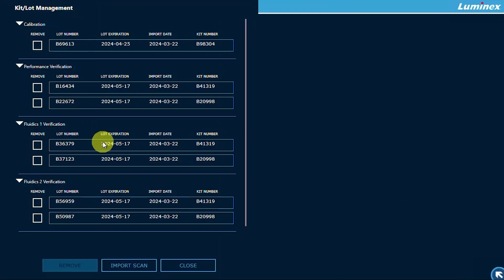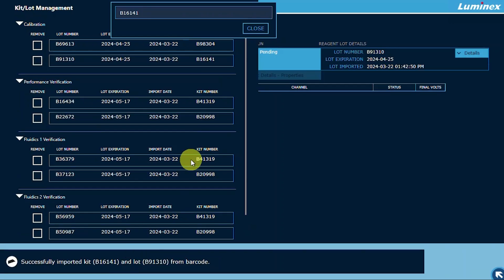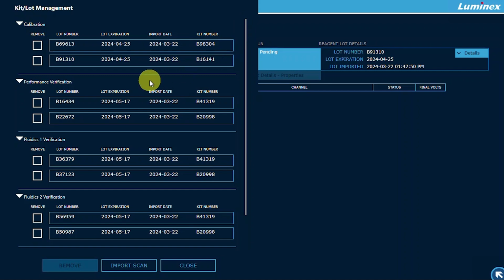Use the Import Scan command to import a kit lot by scanning the barcode included with the kit. To remove a kit lot, select the box next to it and click Remove.